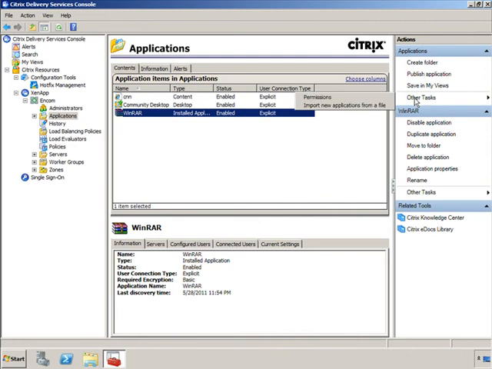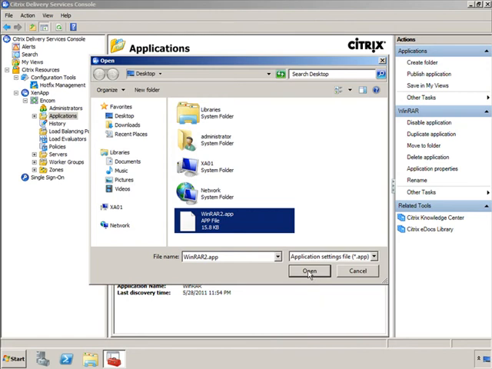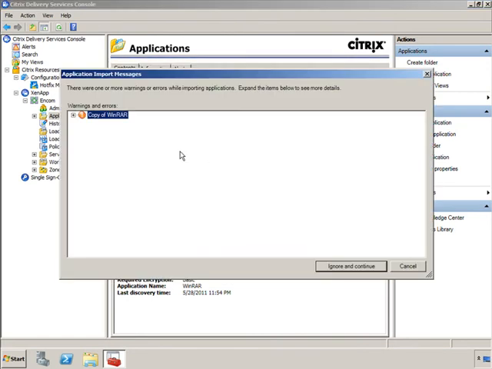You can click on other tasks, come down here to where it says import, and now if you select it off of the desktop, there you go. Copy of WinRAR. And it's obviously giving us an error. So let's go ahead and examine what the problem is, where it's saying could not import server CRM servers. Now, the reason it could not do that is the export file probably doesn't understand the concept of worker groups.